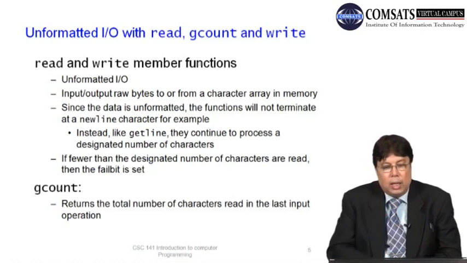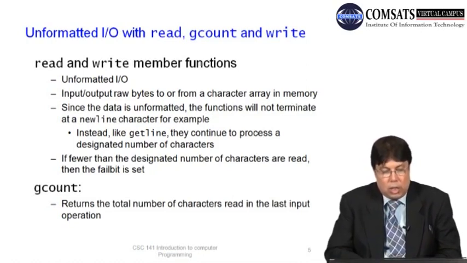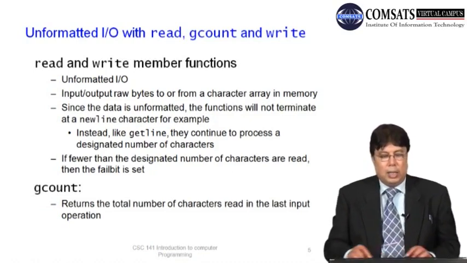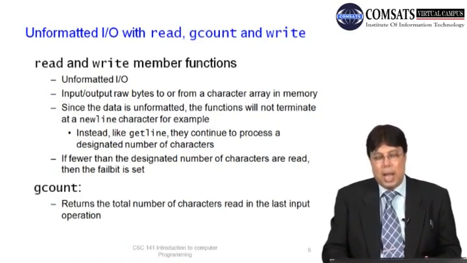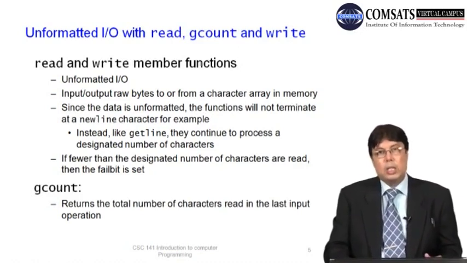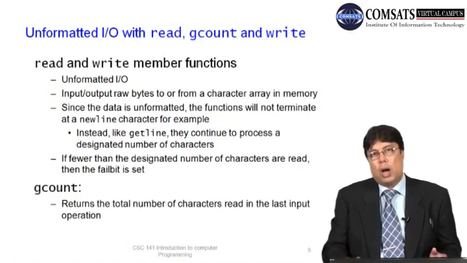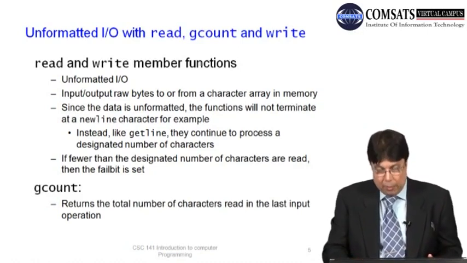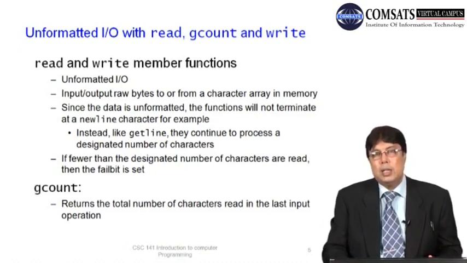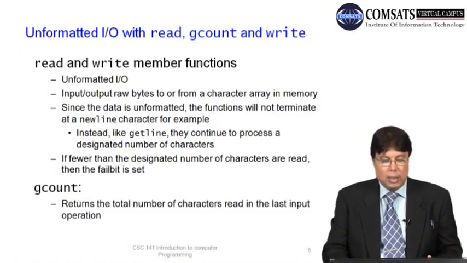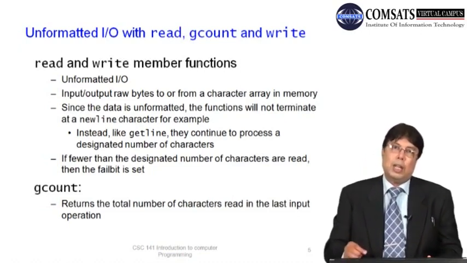So instead, like getline, you can just continue with that, and if fewer than the designated number of characters are read, then the fail bit is set. I said that the fail bit is a flag. So if you have defined that this many characters are required, but the number of characters is less than what you have designated the function to read in, then it will not terminate your program. Rather, it will set a fail bit.